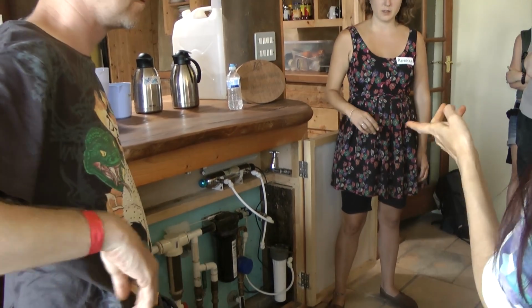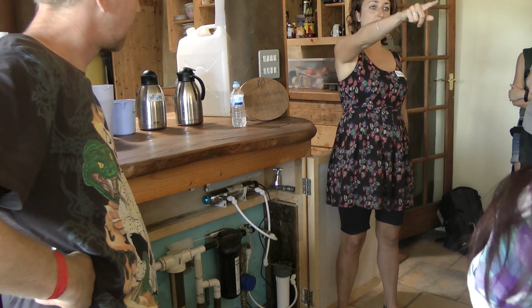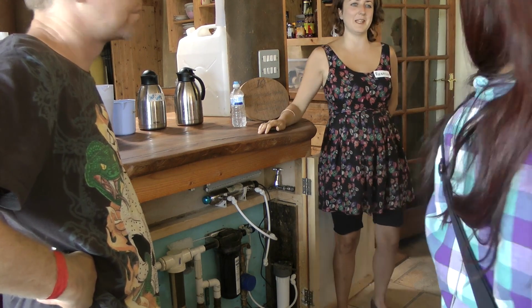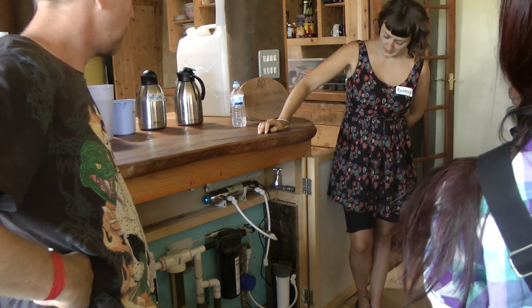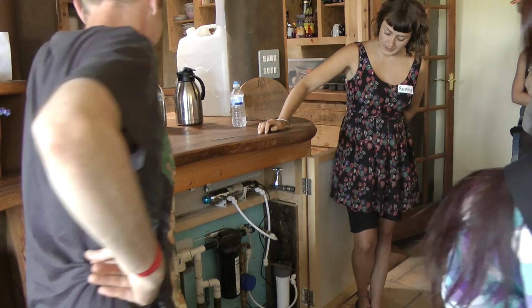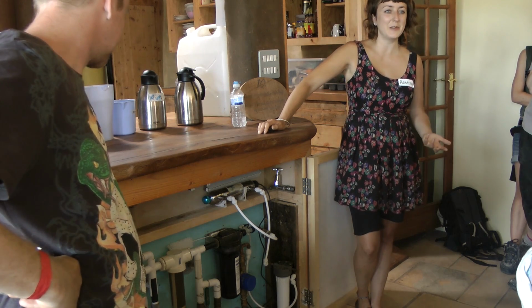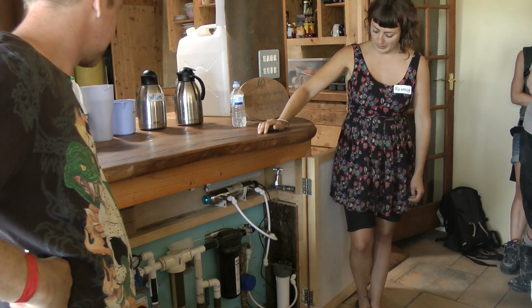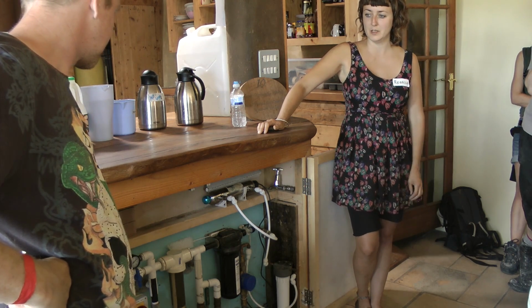So you're not using it now? So no. So where do we get our water from? So that's from the tap over there, which is connected to the mains. Amazing. Yeah, it's a shame, but I suppose it's an important thing to learn from about your systems and how complicated you make it and how effective they are.